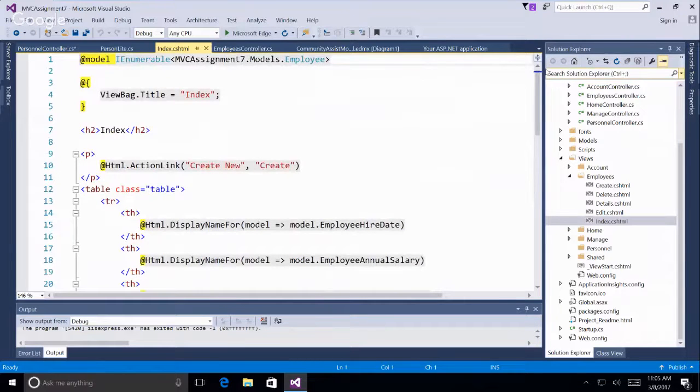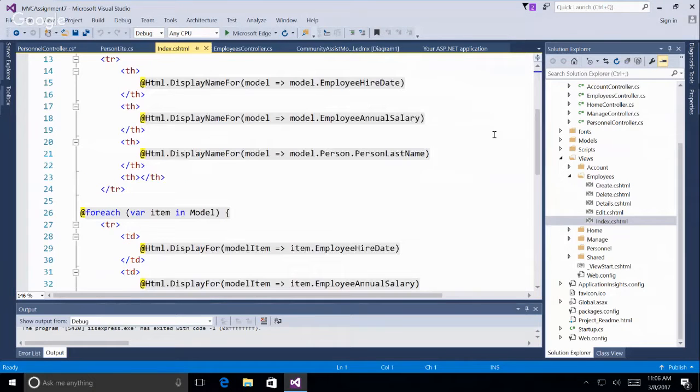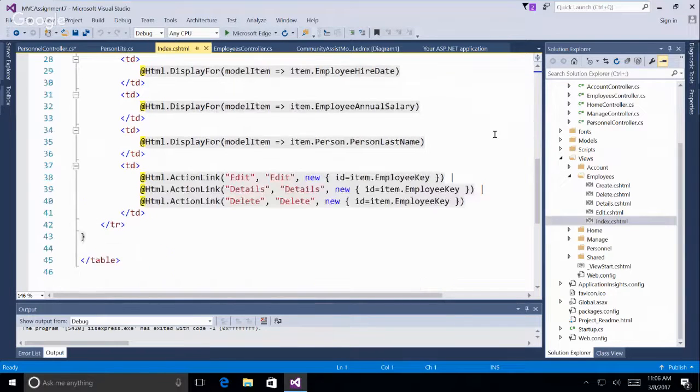So we need to put a line like this at the top, right? We need to give it a name, index. And then we'll do the action create link here. We'll do the table headers, where we get the field names. And then we will do a loop where we go through and loop through all the data. The pain with this is that we have so many data fields. It's just going to be kind of a pain to do that. But I'm not going to worry about these, so we're not going to have these.